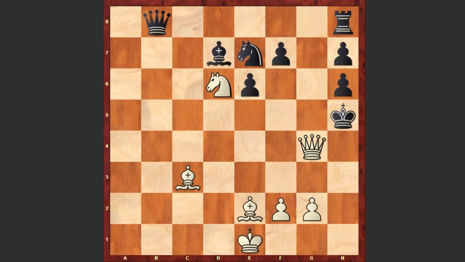What a checkmate. White pieces were just chasing the black king all over the board, and finally white is checkmating the black king. This was truly a spectacular king hunt.